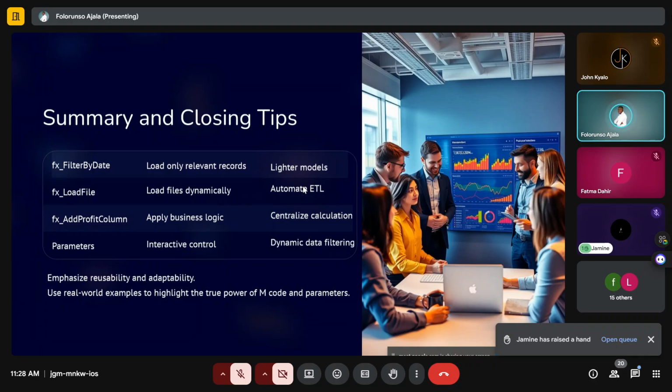Both of them are visualization tools, or BI tools. If you ask me the difference, probably they are owned by different companies. Power BI is owned by Microsoft, and I think Tableau is owned by Salesforce. I can't really remember the name of the organization that owns them, but I know Power BI is owned by Microsoft and Tableau by Salesforce.